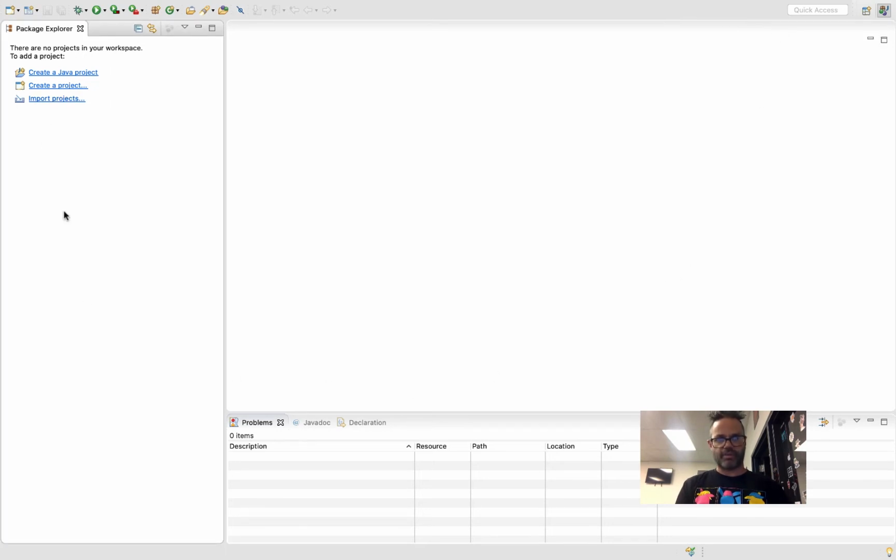And so over here we have our Package Explorer on the left. The Package Explorer is where we put all of our projects. This is the main editor pane. As you can see, it can either be minimized or maximized, and that depends on what you're working with. And then down here is the errors and console section. You'll see that as we work through the class.